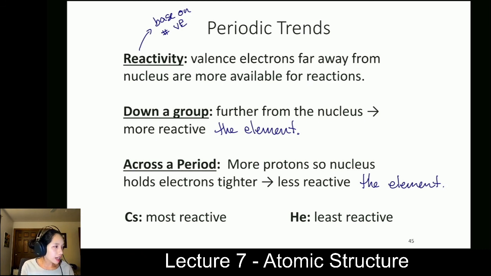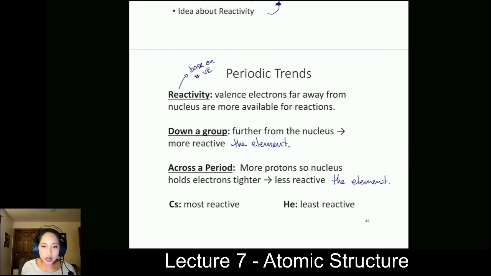Okay, so that kind of summarizes atomic structure. I know this was a doozy, it was a long one, but it's really important that we lay this foundation of where reactivity comes from. It comes from electrons. We've talked a lot about protons and neutrons and masses of atoms in the past couple lectures. Now we're talking about electrons, and we're actually going to get into the chemistry of elements and think about how things combine with one another.